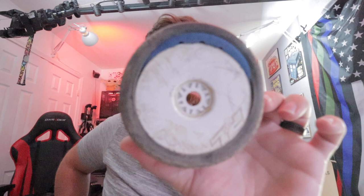However, one thing I did learn is I did not glue my tires very good. These are very dirty. So I talked to some people there. As you can see, that foam coming out, this foam right there, not supposed to be coming out like that. Let me see how many tires I blew.